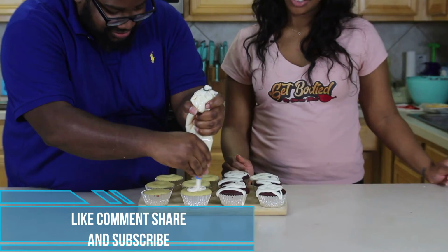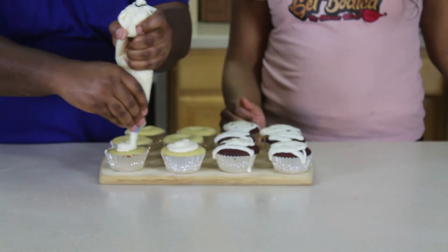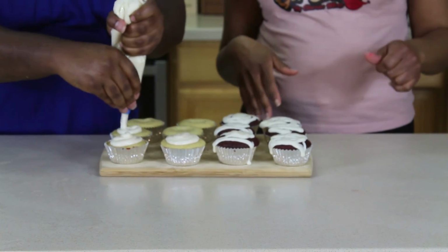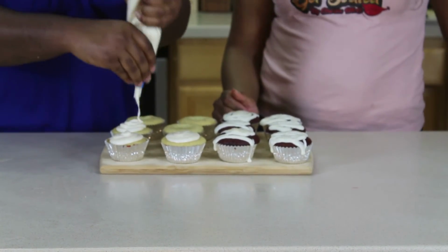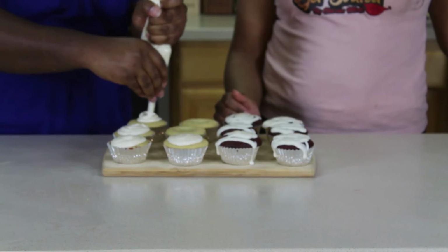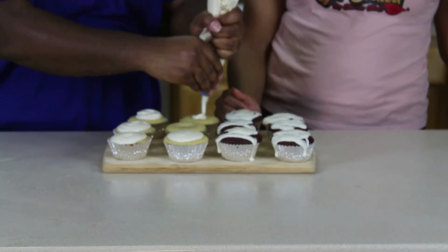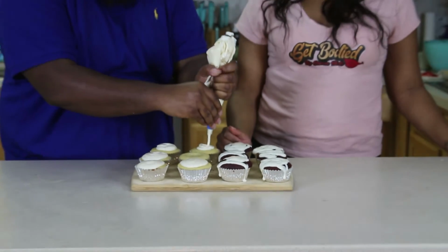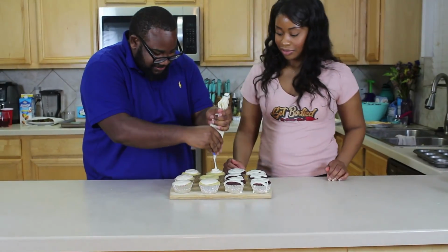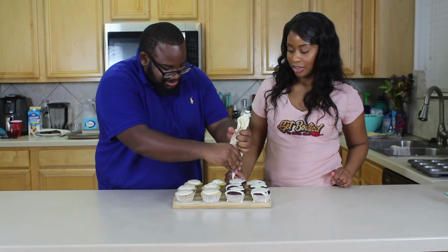What? Oh, look at you. Oh, put that right there. But see, you see how mine is spreading, so it's gonna take care of all that anyways. You want every bite you get, put that in the dent, bro. This the one that dented in. Oh yeah, you got a lot. Don't be talking about speed bump icing. Okay, so you gotta put mine in circles too. You gotta make it look pretty.